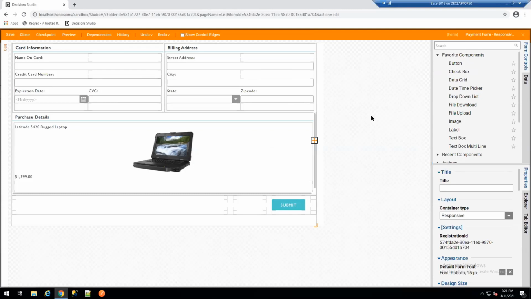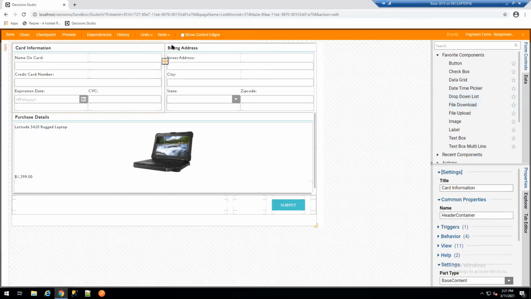The first thing that I want to point out is the layout of my form. If I look at the properties panel on the right-hand side, the layout of this form, the container type, is responsive. It's not grid, and that's typically what you'll see, that grid layout. So we are using the responsive layout here. Now, once you've set your form to be responsive, what you start doing is dragging grid layouts on top of this responsive layout. And so what I mean by that is, let me go ahead and select this grid.